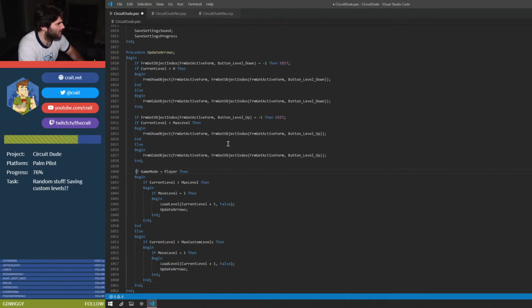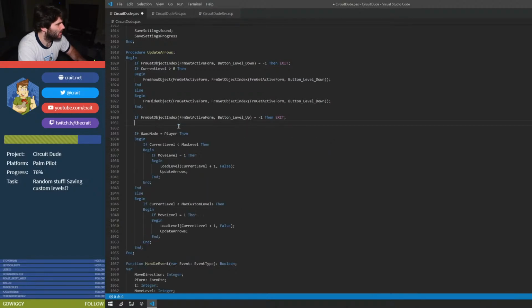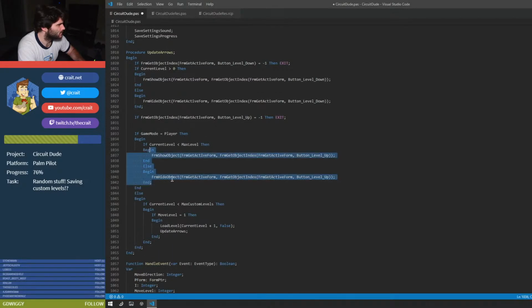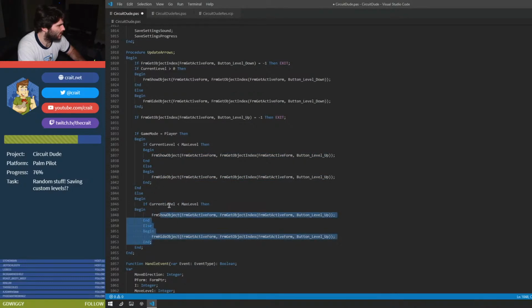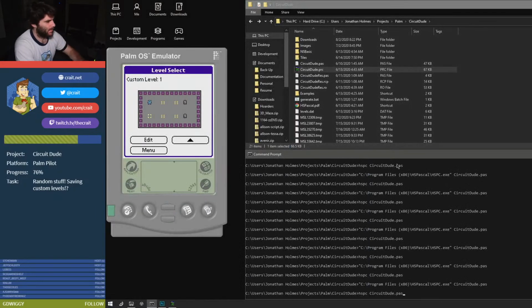So we'll do something different if the game mode is player versus if it is in the editor. Totally forgot about that. Max custom levels. All right, now those buttons should be available for us to click on.